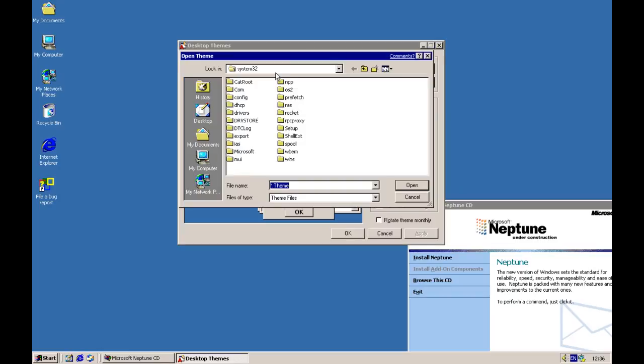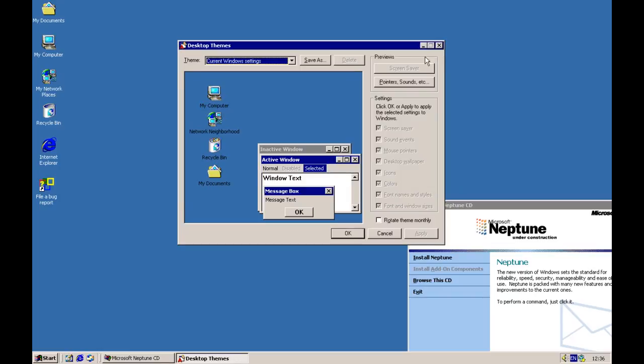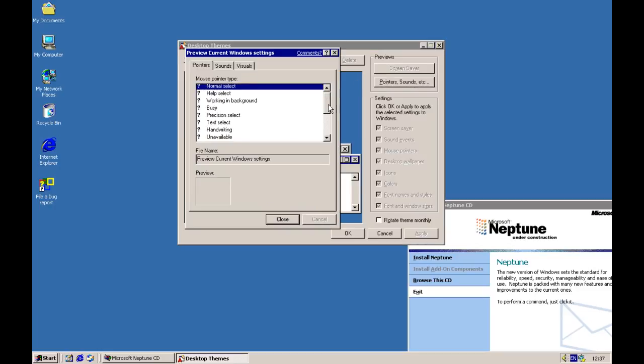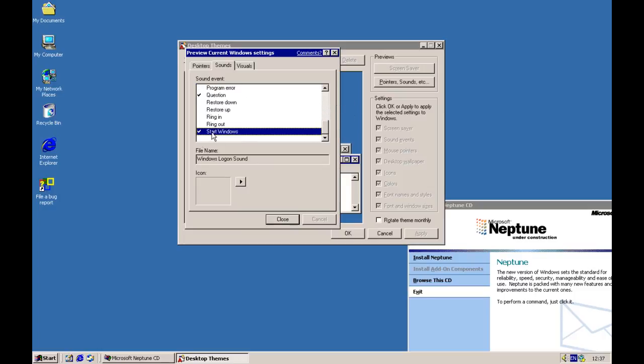Now let's have a look, shall we? It's meant to set a new theme for Windows. Basically, I don't think this works properly. Or does it? Yes, it does. Well, it works in some ways.